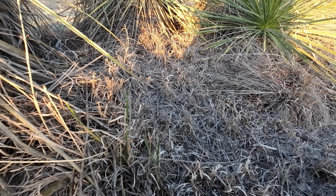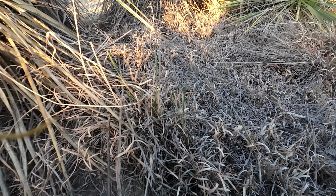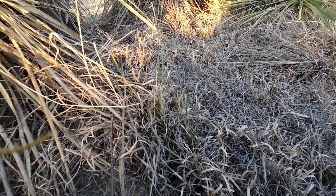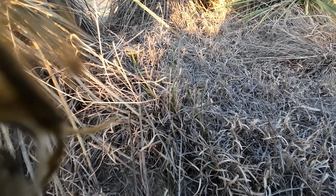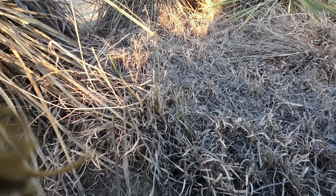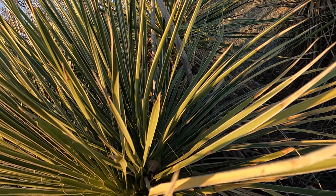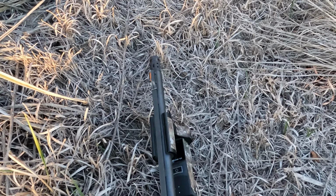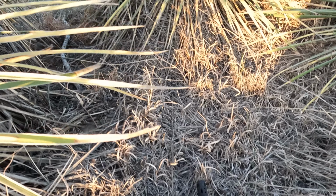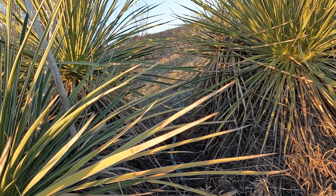Meanwhile, that second strutter is over there and he is going at it, and I can hear him spitting and drumming. He sounds like a distant freight train. And when that redhead moves off, I make a play for my gun and my cameras. I'm going to let this run in real time so you can see what kind of a pickle I got myself into and how quickly they got up into my area.